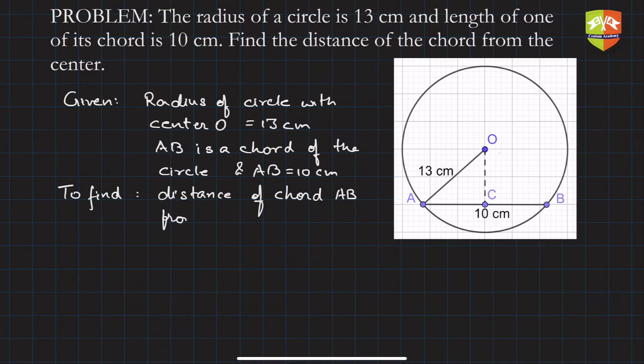What do we need to do? We need to actually construct something here. Construction is required. What is distance? If you want to measure distance from a point to a particular line, it's nothing but the length of the perpendicular dropped from the point onto the line. Hence construction is OC perpendicular to AB drawn.